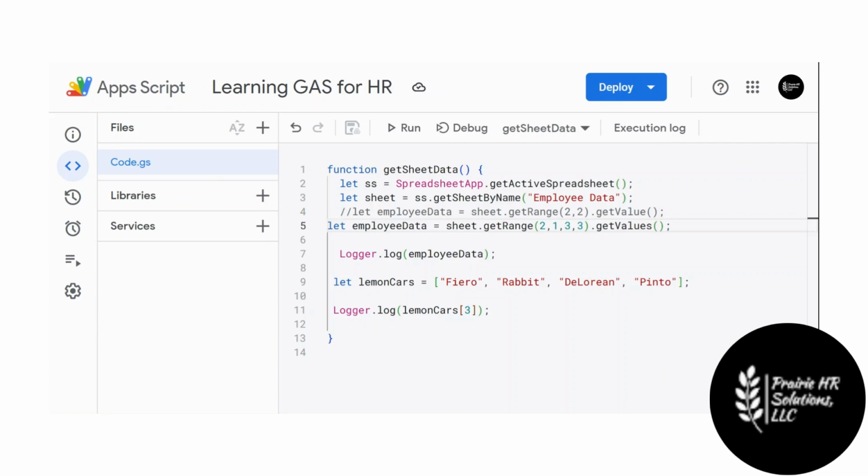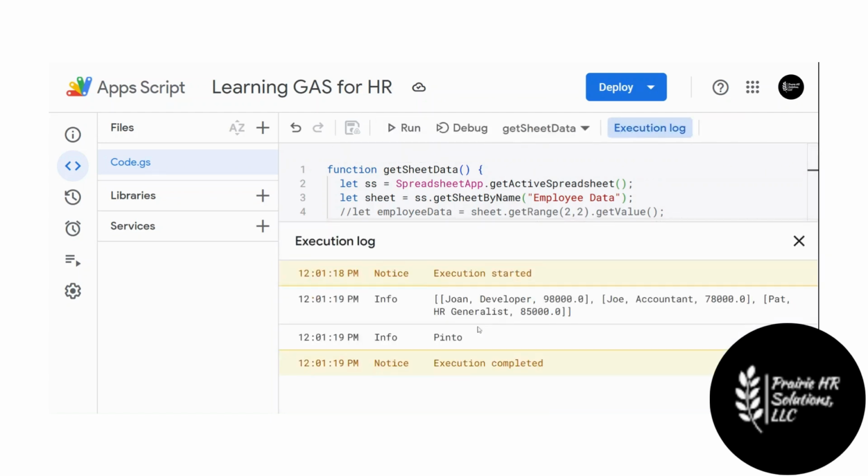So when we go back and look at our log again, you can see that that is exactly what's occurring. This is the first row, or the second row with the data in it that we pulled. And each one of these is a column.